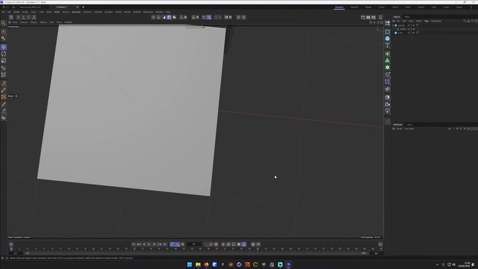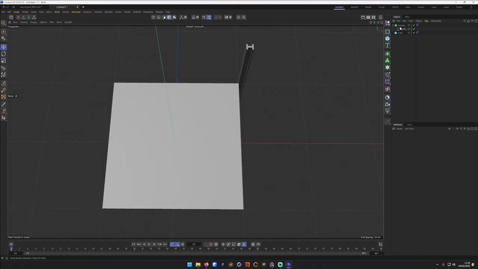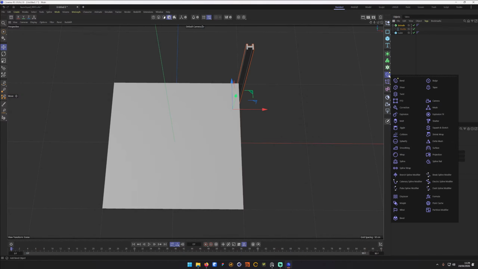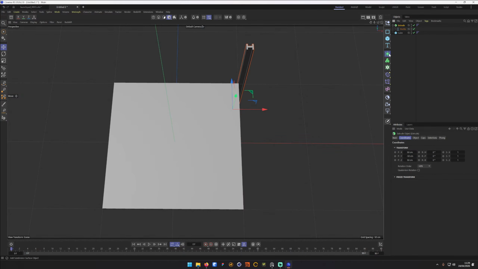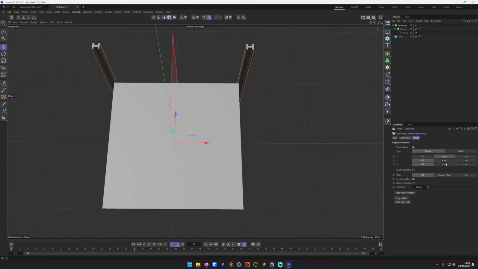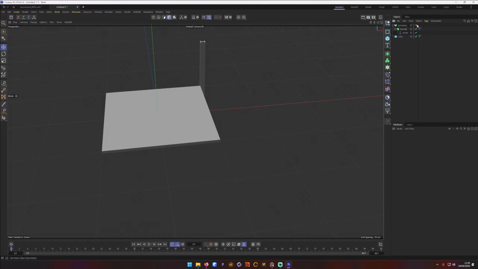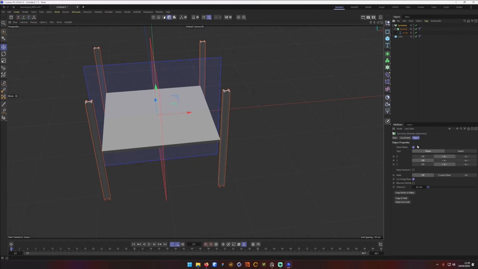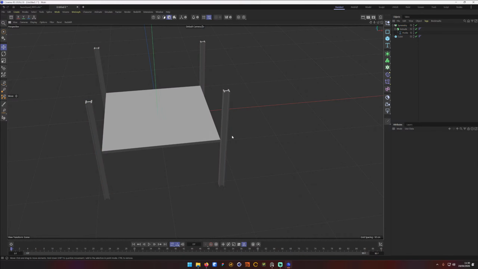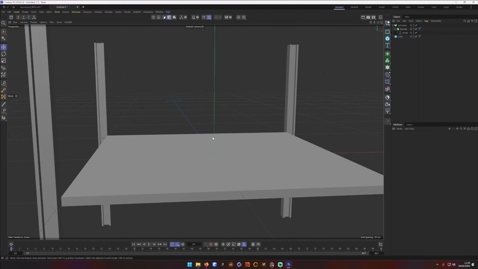Right. So when we come to mirror this, which we will just do now quickly. How do you do this? Let's try and remember. We'll go to symmetry. There we go. Then object and Z. So we've got our now symmetrical I-beams, and then we'll do the same thing again. We don't need to see the symmetry plane, guys. Turn the planes off for now. Cool. So there's that, and our floor.